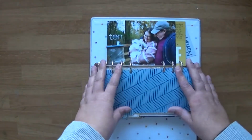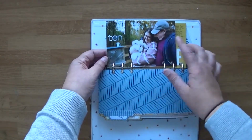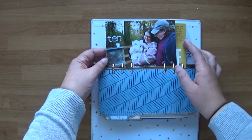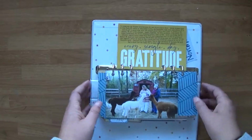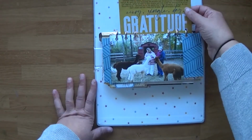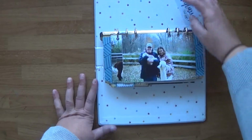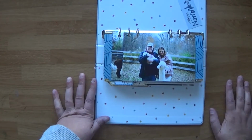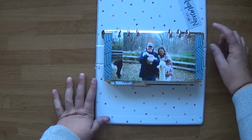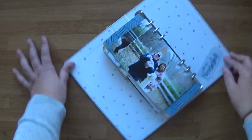Okay, so finally, 2021 this year, we did a professional photo shoot at an alpaca farm. So this is with Buns, who's an Angora bunny. And there we are with the alpacas. And then I just took a 4x6 card and I put our writing on again, and there's a picture of the two of us. And I really love that my husband is smiling, facing the camera, and I'm looking at the alpaca in this picture.